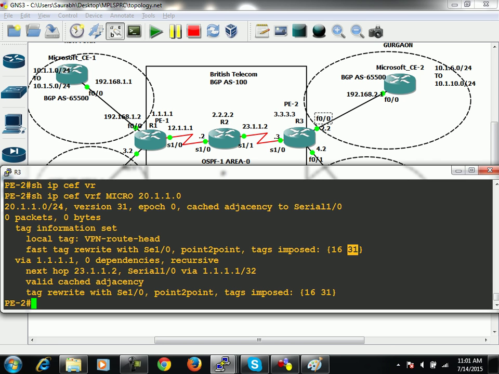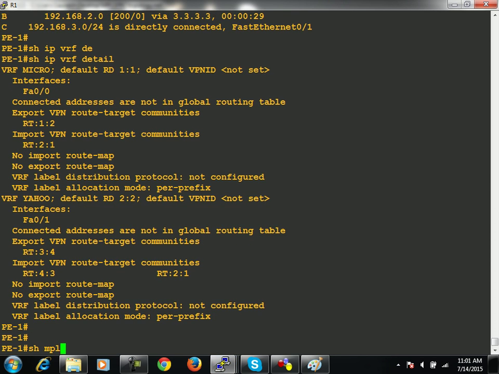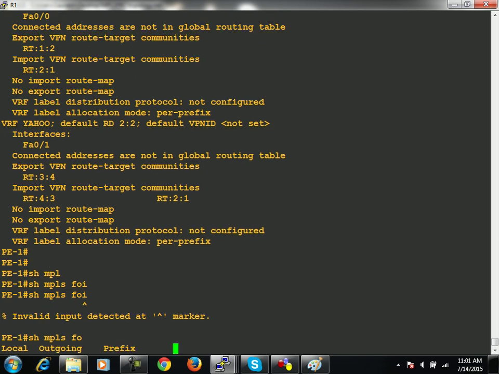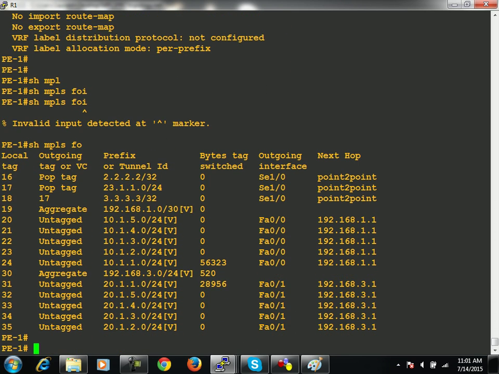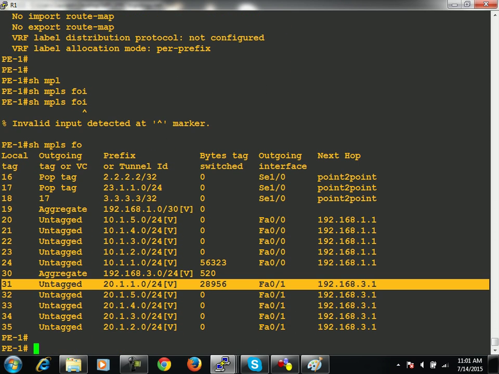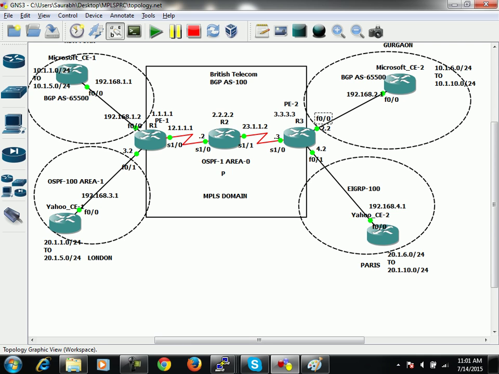For P1 it is a local label, as you can see. Move on to P1 and say show mpls forwarding-table for 20.1.1. See, so the procedure is still the same.